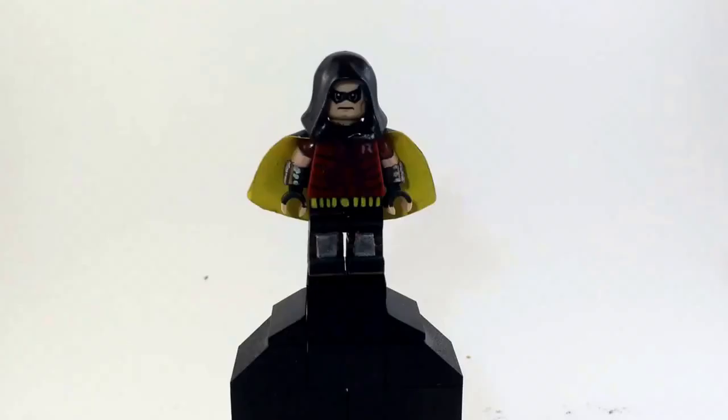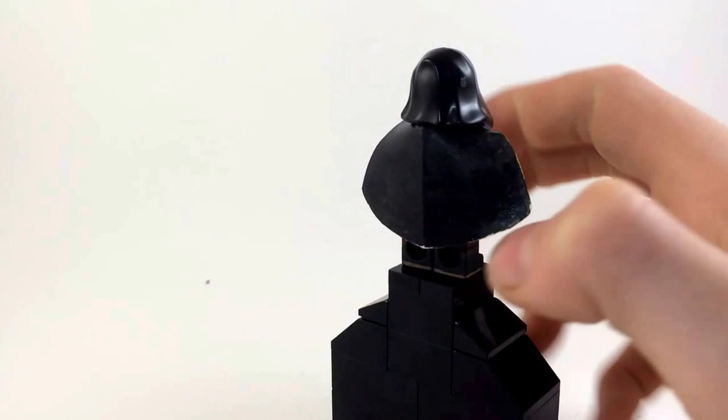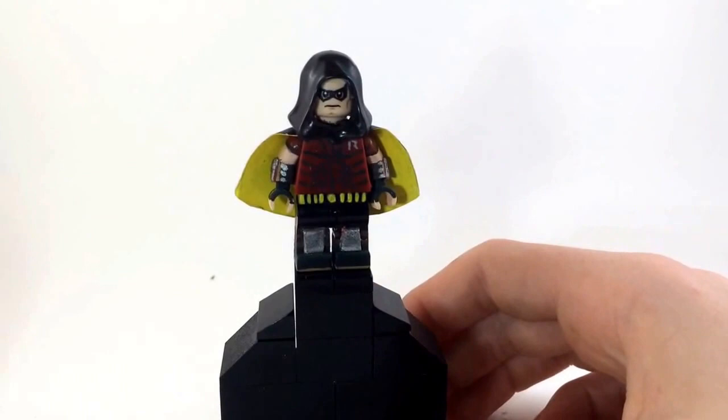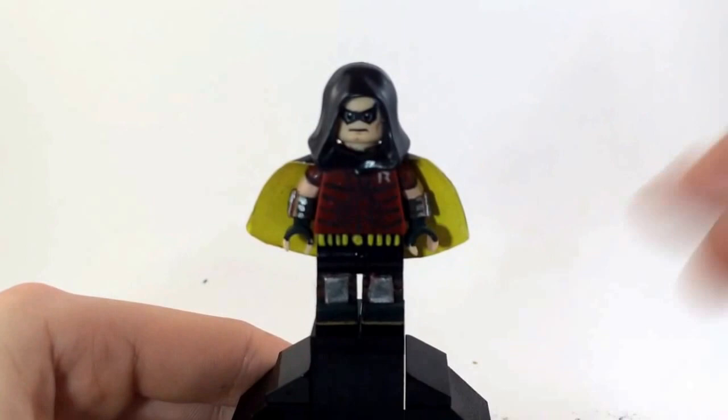So the first thing we got in the package is his Robin. And I'm really liking the Robin. I love this cape, and I really like the painting on the torso. I don't know what game this is from. I actually have no clue. Not into the Batman stuff, but that is going to be something cool. But that's his Robin. It's a really nice figure. It's got a lot of cool things to it.